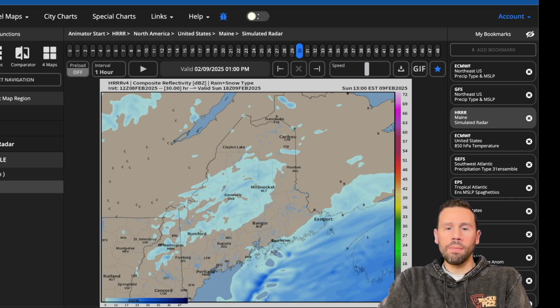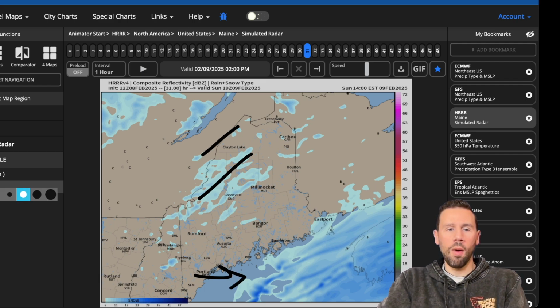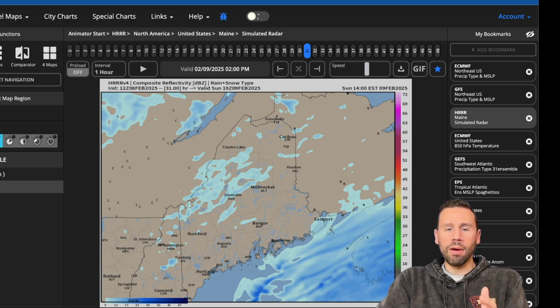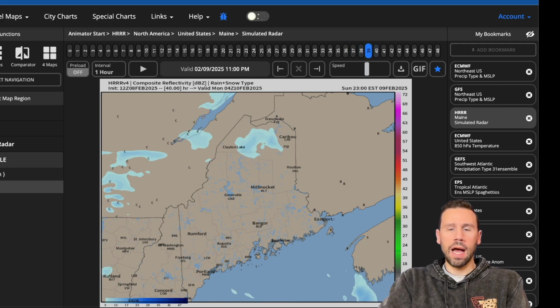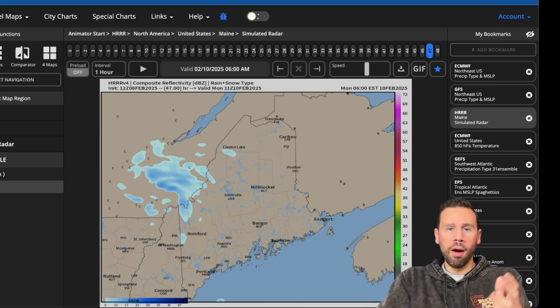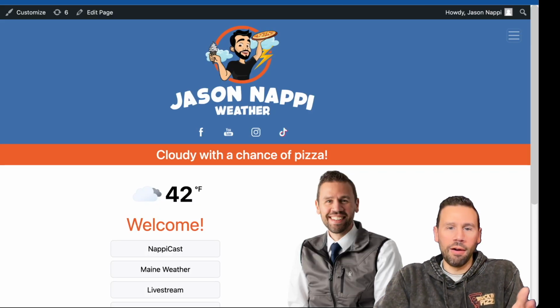And then that storm pulls out of here during the day Sunday. This is around 2 o'clock in the afternoon here. You've got some light snow up in the western mountains, heading up towards the Boundary Plateau. And the heaviest snow has pulled off the coast. So if you want to go out and dig out, and the plow guy needs to come, the afternoon Sunday, middle of the day and afternoon is where the bulk of that snow is going to be over with, and you can certainly do your plowing and your shoveling. And then obviously you want to get your pizza. It's Sunday afternoon. You can go out and get it.